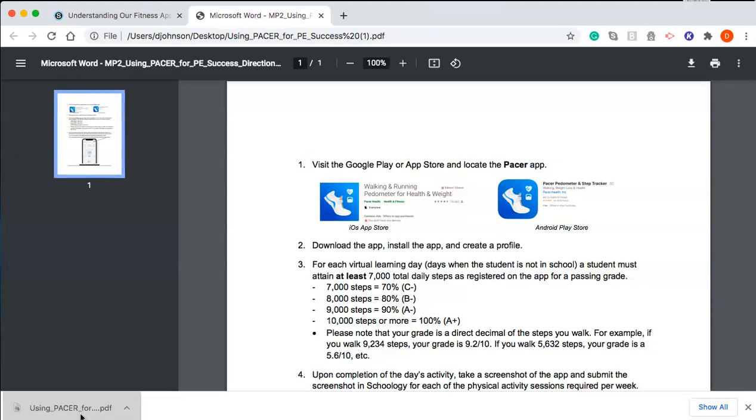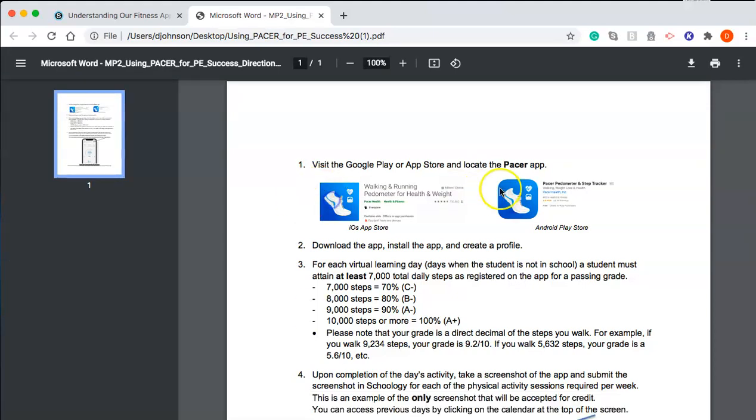Store or in the Android Play Store. This is what the icon looks like. That's what you're looking for. Download the app, install it, and create a profile. When you are creating your profile for the first time, a couple tips. First, when you click start tracking or start logging, I forget the exact verbiage, but when you click that, it's going to ask you for some personal information like your birthday and stuff like that. Top right corner of the screen, you can click skip to bypass all that. I recommend doing that just in the event it tells you, oh, you're too young to be using whatever, a pedometer. So just skip that.